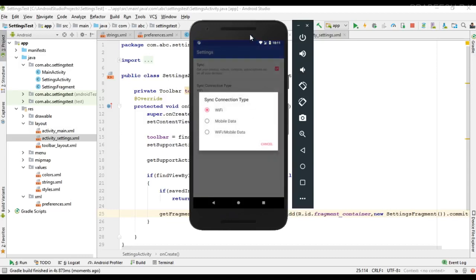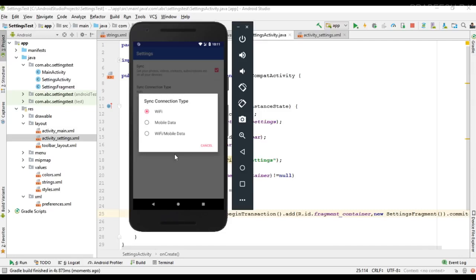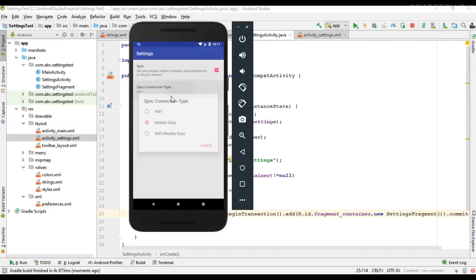If the user selects the list preference, it will display a dialog with some items, so the user can select items. And if I disable the sync option, we have to disable this one also, because there is no need for the sync connection type if the user disables sync.